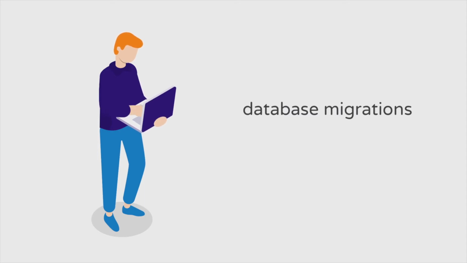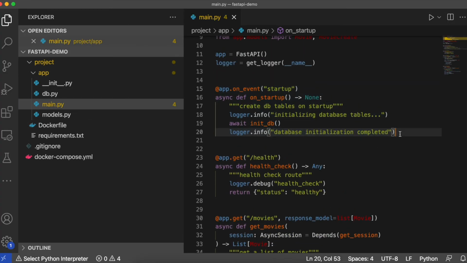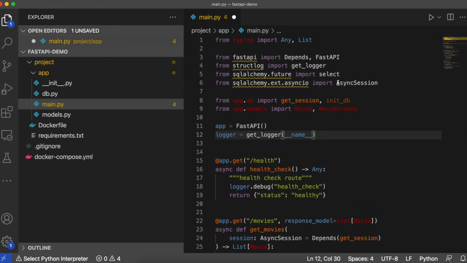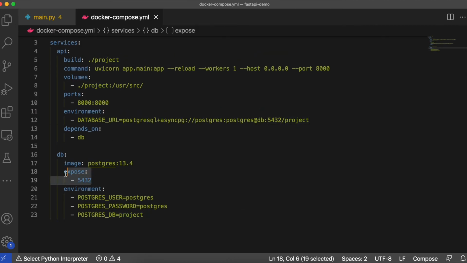The last thing we need to do is add Alembic to properly handle database schema changes. It would also be nice to have a persistent volume in our local database container, so we don't have to recreate local test data. Remove the startup event from main.py, since we no longer want the tables created at startup. Add a volume to the Docker compose file, so that data we create persists when we start and stop the containers.